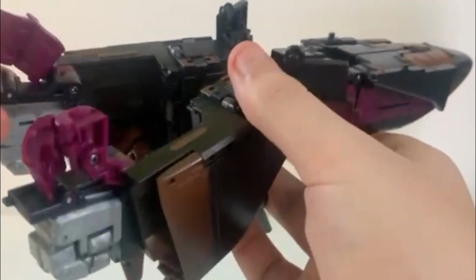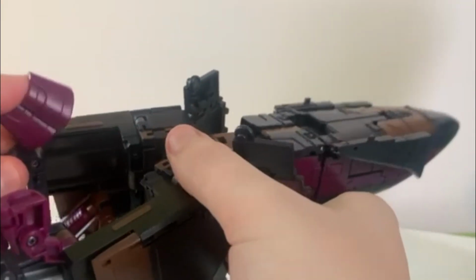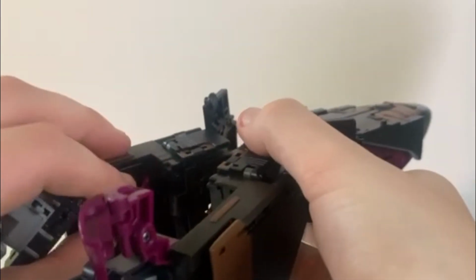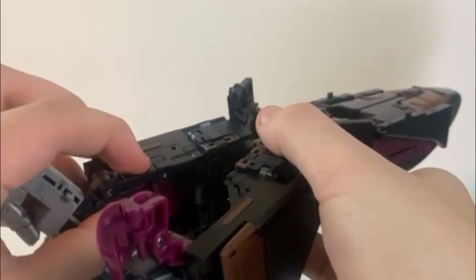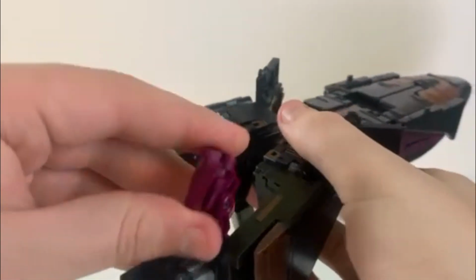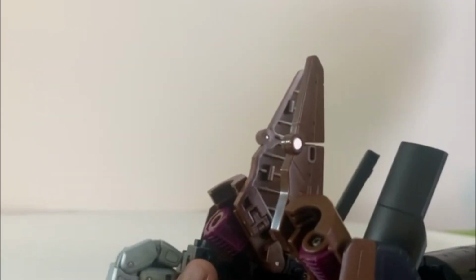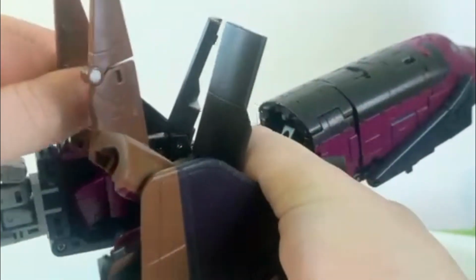Now that we have this gaping hole, we're gonna take his feet, fold them in there, just like so. Take this, fold it up, and that'll cover that hole. Do the same thing on the other side. Take the hands, these little pegs here will plug into the bottom of this cover. Make sure that this wing is accordioned out of the way now.